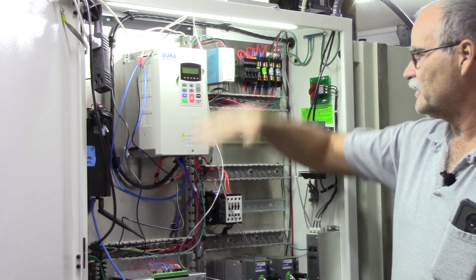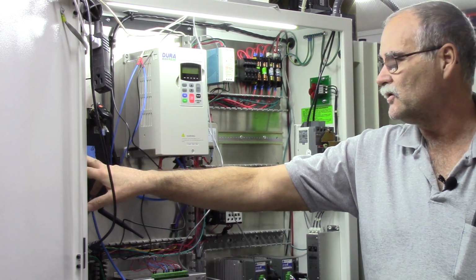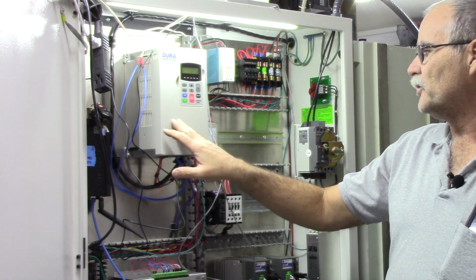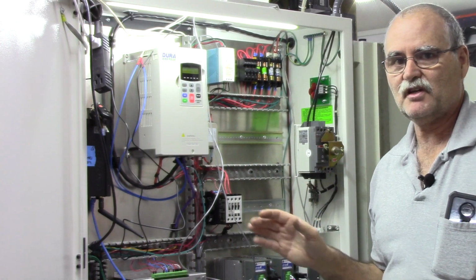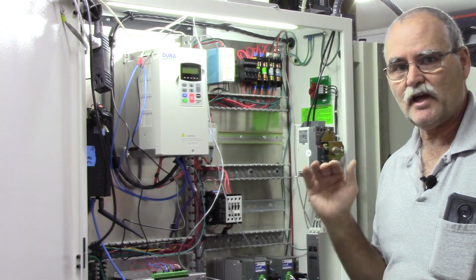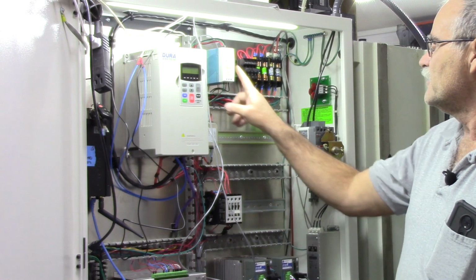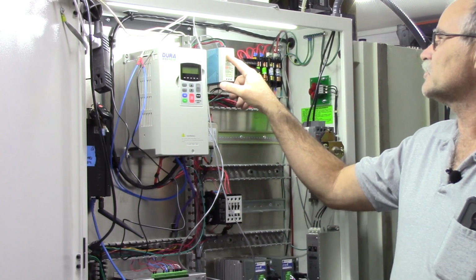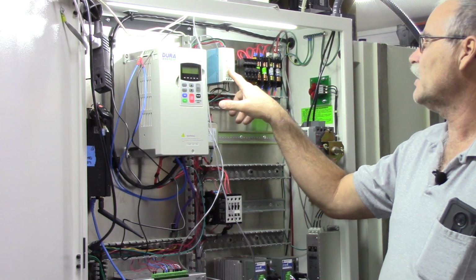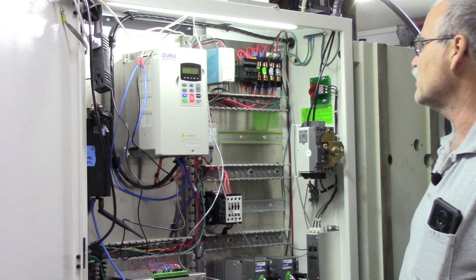So we're looking at the upper half of the cabinet again. This is the Lenovo Tiny M92 PC. This is the DuraPulse GS3. I chose the GS3 because it's a sensorless vector drive. Purportedly, they do much better at low spindle RPMs with torque. This is the external 24 volt. It's a 2 amp power supply, a Meanwell MDR 60-24. It's more than enough to do what I need it to do.